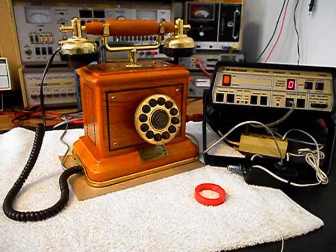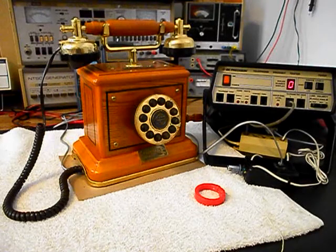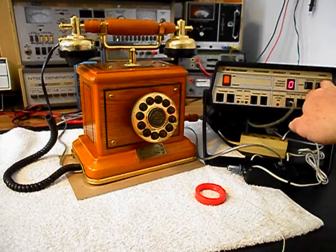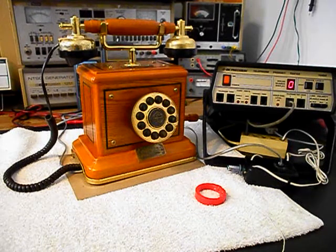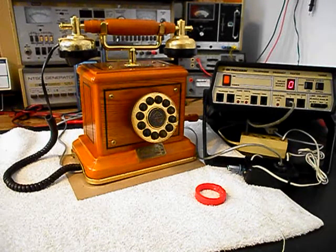I'll press the button and release it. Press it one more time and release it. It is pretty quiet today, but if you hear any noise during the final checkout, it will be coming from the amplifier and not the telephone. Now what we can do is use the analyzer and send a ring cycle like you were getting a call. We'll let that go a few times, then give you some dial tone.